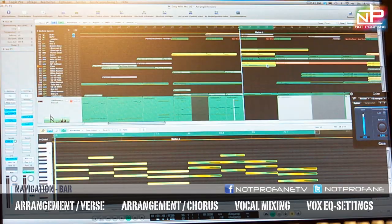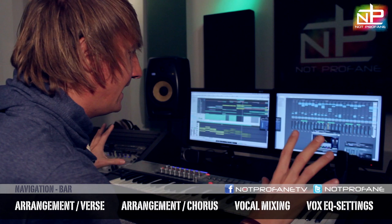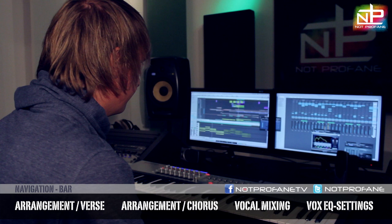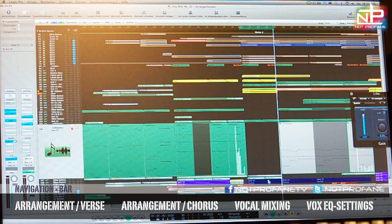Solo, then I added another layer, a soft pad. It's more wide, or stereo. Then the guitar.